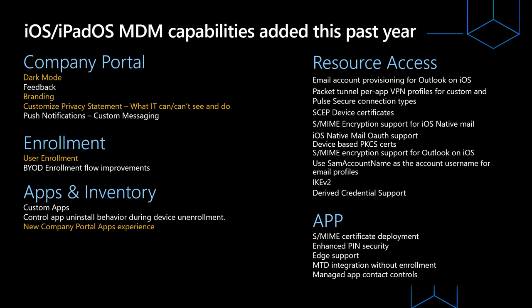So really, this is our push to say, go take a look at this. This is a way to really take a ton of workload off your developers and give your users the best possible experience for their apps. It's similar to managed Google Play from a conceptual standpoint. And again, the call to action here is to go check it out if you have heavy line of business usage. Another thing I'd love to call out here is we also offer iOS native mail OAuth support.